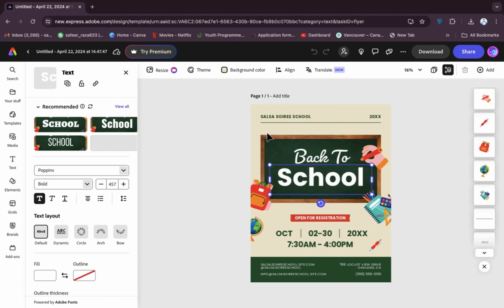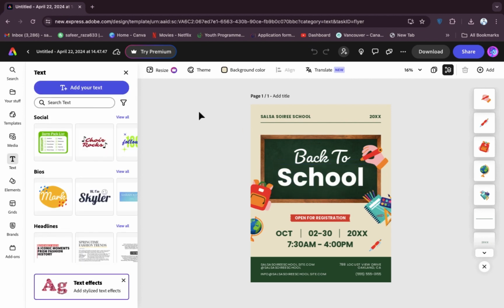And after that, for example, if you click on this, you will also get the options related to this. If you want to change this or this, all these options are provided here.